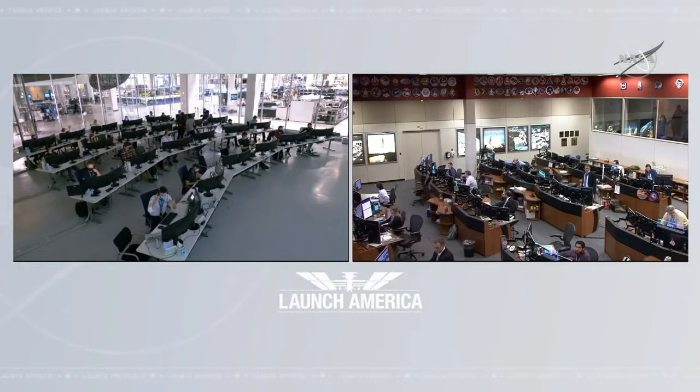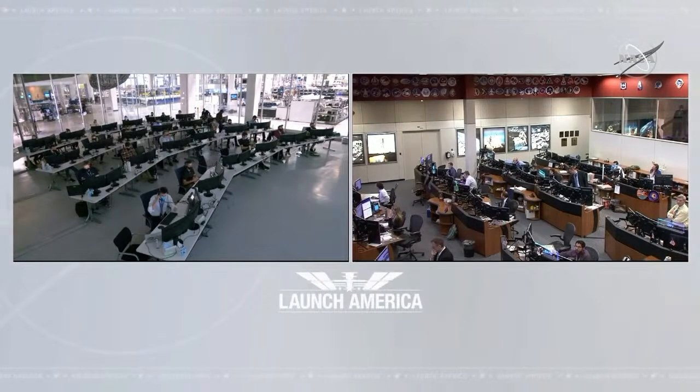Yes, I can imagine they are very excited, and tomorrow they'll wake up, and then several more milestones to look forward to, including, as we mentioned, that deorbit burn, that final commitment to bringing them home. Because if there were a change in potentially the weather over the next several hours, we would still be able to have Bob Behnken and Doug Hurley in Earth's orbit, and they have enough crew supplies on board that they could stay there for a couple of days. That way we would have an opportunity for the weather to clear or for us to find another splashdown site. But everything's looking good for us to come home to Pensacola tomorrow.